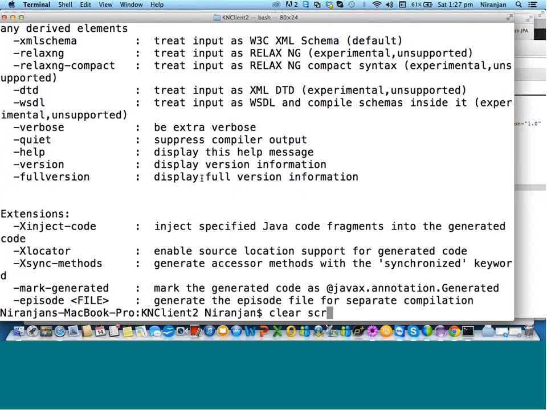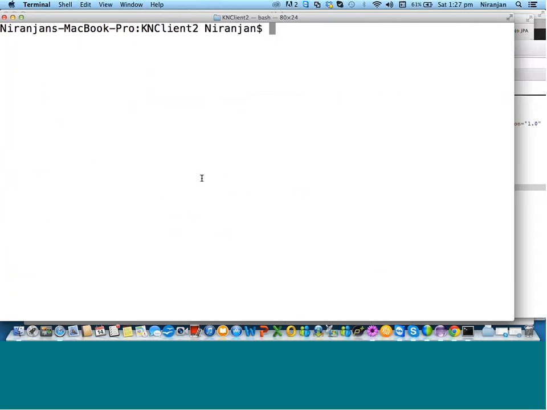For example, if you want to, and that one WSDL, both are doing the same thing? WS import is reading the entire WSDL file. Apart from your schema, your WSDL file contains other information also, right? Which version of SOAP is used, what is the document type, what is the style, whether the style is RPC or something else. So all those details are there in the WSDL. Out of those 6, 4 are getting generated by XJC and the rest are generated by WS import from the rest of the WSDL information.